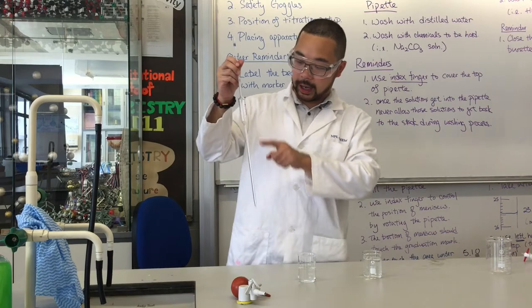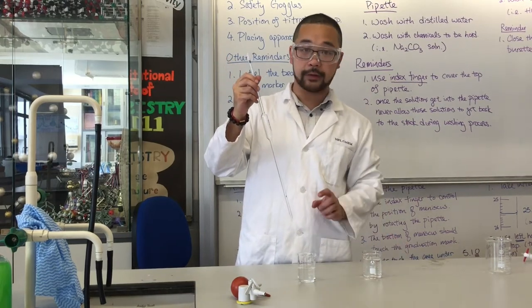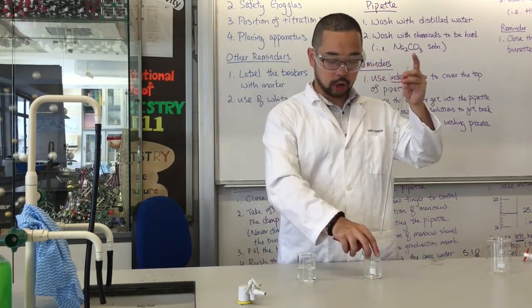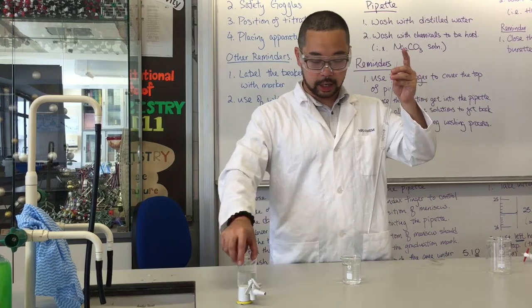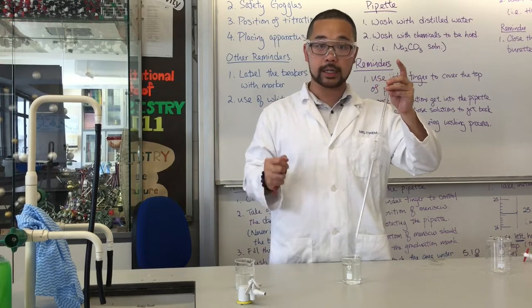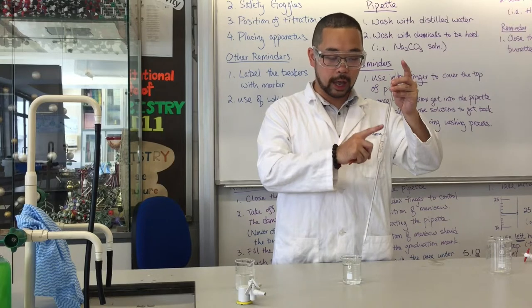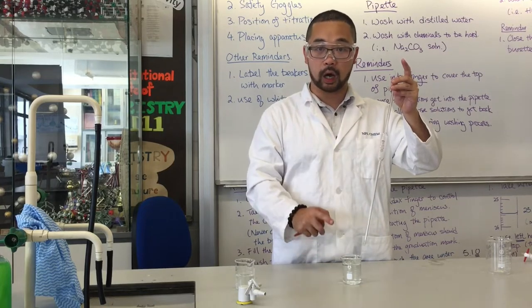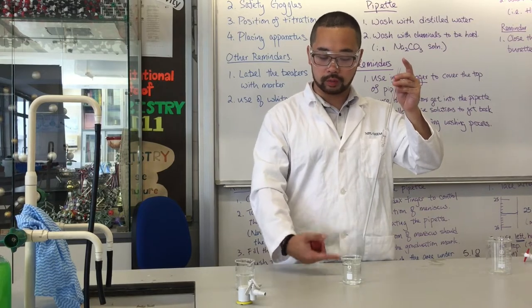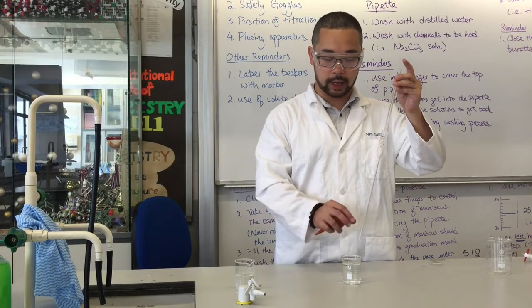As we have some water inside the pipette, if we take the solution and use it right now, it may have a dilution process. So what we need to do is use the chemical to be used, and then use this chemical to rinse away this water once more. But as I said before, after the liquid gets into the pipette, don't let that liquid get back into the beaker again. Because if we do that, we will contaminate or dilute the sodium carbonate stock right here.